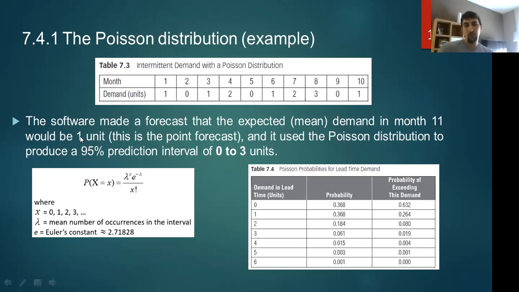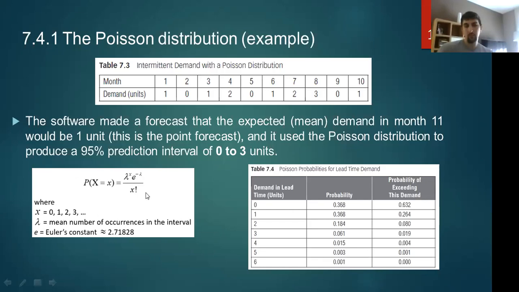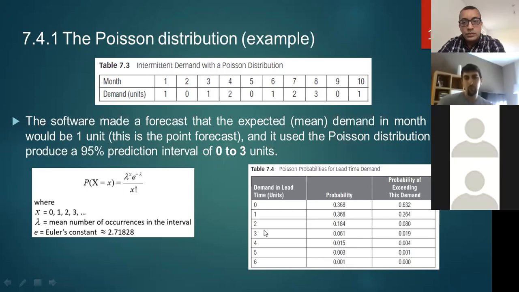And if you take a look, our software gave us the prediction that demand will be 1 unit in the next step ahead, so we can see that these prediction intervals are not symmetric. So one side will be 0, centered around 1, and the right side will be 3. It's not the same situation as previously with the normal distribution. And I added here the formula for the Poisson distribution. It's not in the book, but if somebody is asking how these probabilities here are obtained, it's the classic formula for the Poisson distribution, where lambda is the mean value, and x here will be our value 0, 1, 2, 3, and 4, or how many units we are counting.